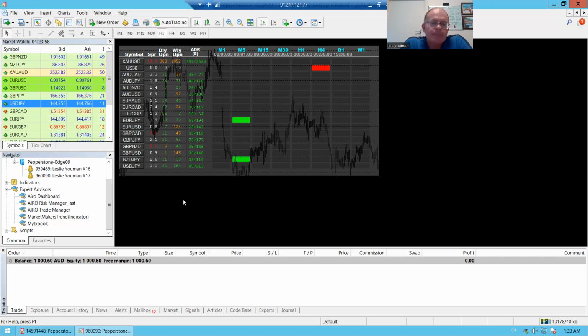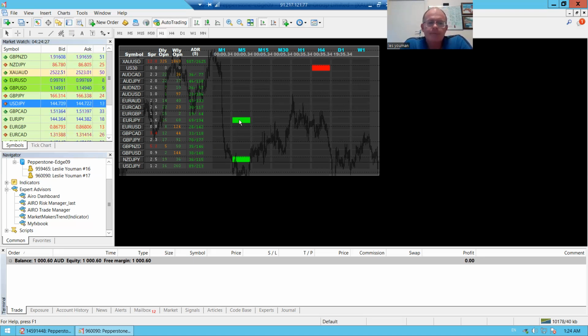Just quickly, you can also set which time frames you look at. I often don't have the daily or the weekly on there, but at the moment I do. You can take them off as well in the dashboard settings. And how to do all that is in the AIRO dashboard video, which I was just looking at before. So I won't go into that because Nathan, who's developed it all, has done a perfect job of making those videos.